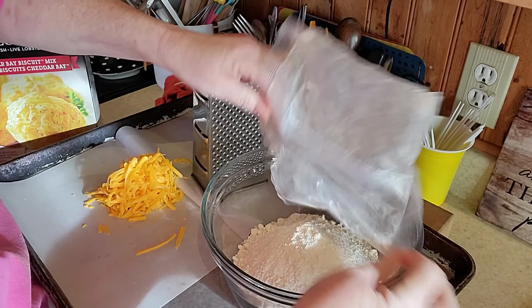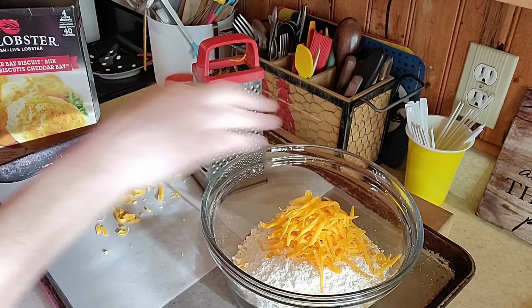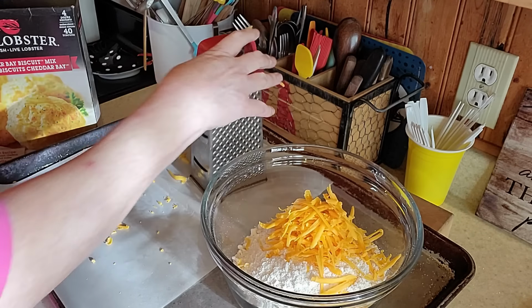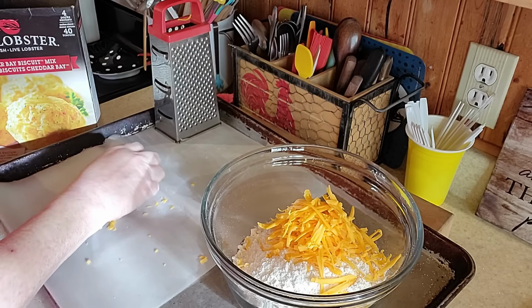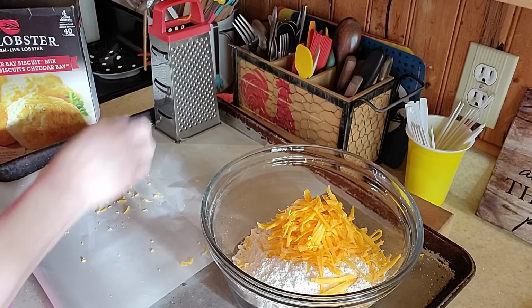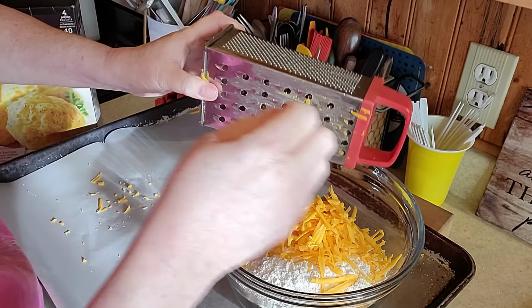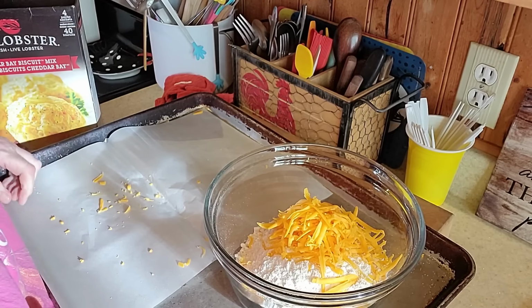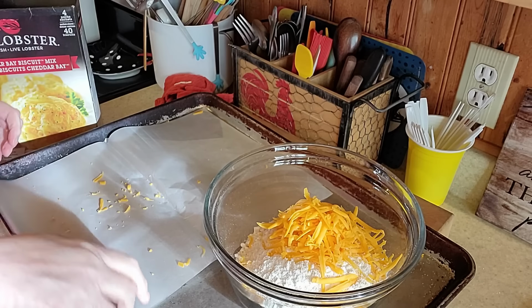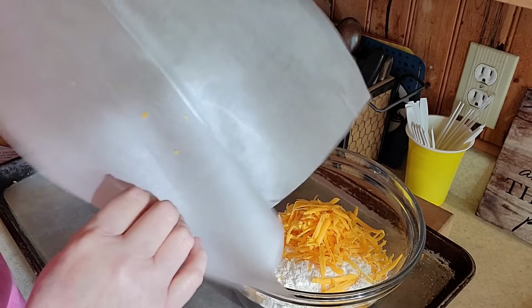I love this Red Lobster mix. So easy. A pack of Red Lobster mix and some cheese, and three-quarters cup of water, and that's it. That's all you need. Oh, I love cheese. I'll reuse that.